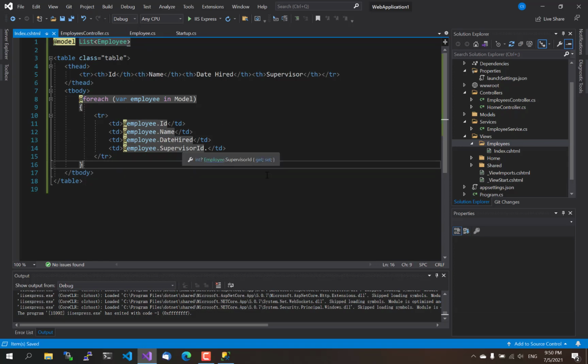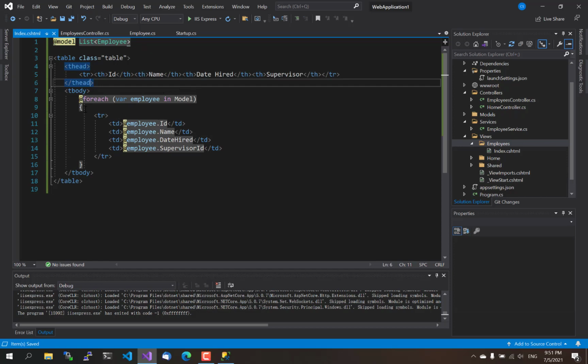Okay, something like this. Again, details about Razor view will be covered in a separate lecture, but for now, just notice a couple of things. First, a Razor view page is basically a mix of C# code, like foreach, and HTML, like table, thead, tr, and so on.